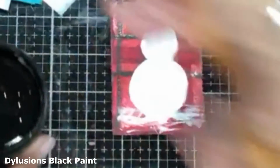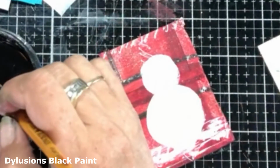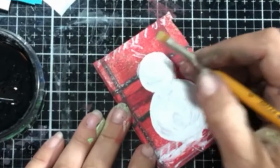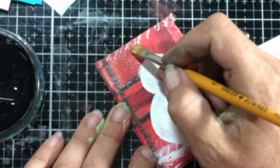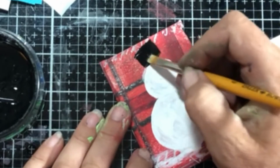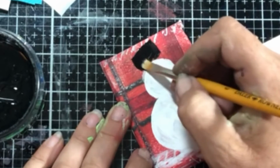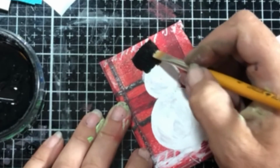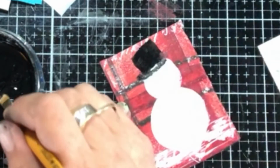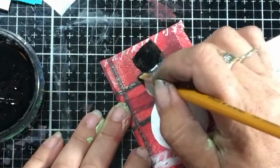Now I'm going in with black paint. I'm going to create the hat. So I decided that my snowman was going to be facing to the side a little bit, to the right. If you're looking at the picture, where he would be facing to the right. So I've got the hat and I'm putting it towards the back of his head, just drawing a square and putting a round line about around the bottom, and that's his brim.